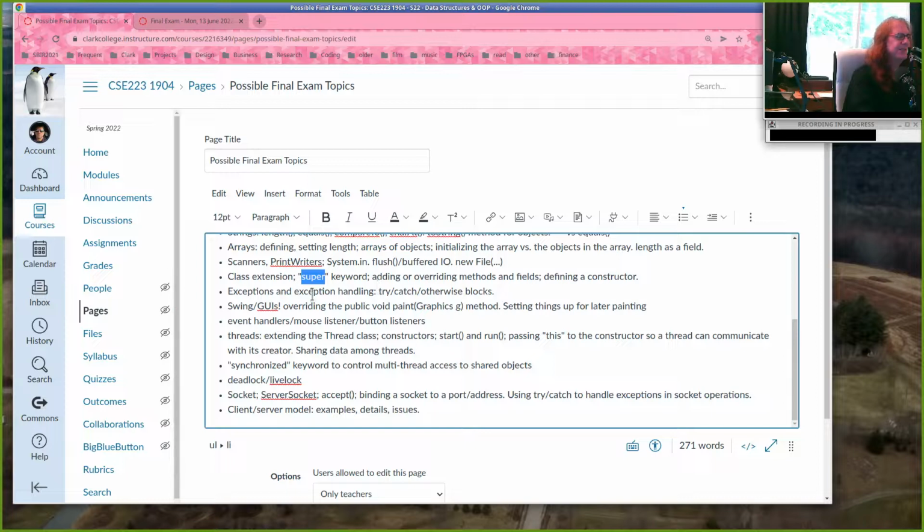Let's see. Exceptions and exception handling, so try-catch blocks. We didn't talk a lot about finally, but finally is this kind of catch-all block. Mostly we need to know about try and catch. And an important point here: keep your try blocks small, right? I'll usually remind you on an exam question, but we put try statements around the part that might throw an exception. And if you're able to detect that exception reasonably, do that. Don't just wait for a try block, because try blocks are expensive. They take a lot of code. They take a lot of time under the hood.